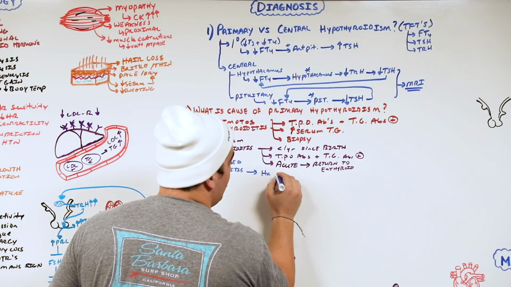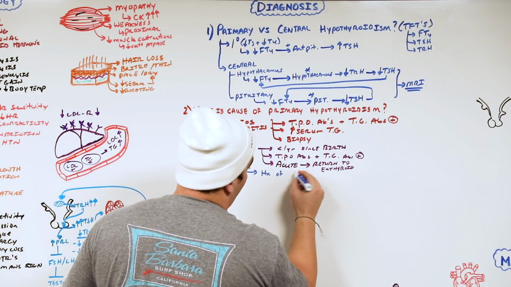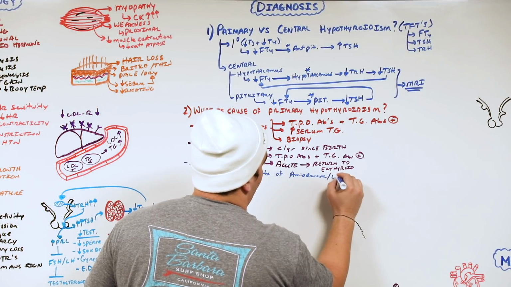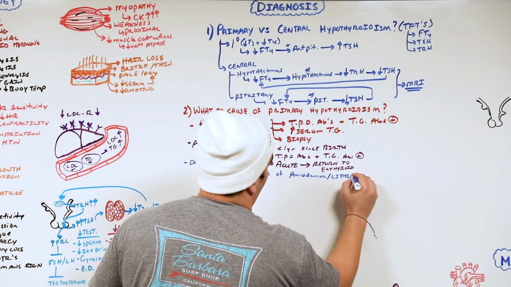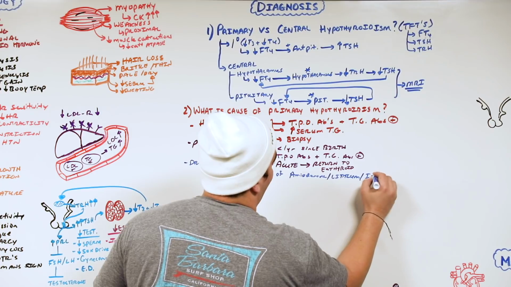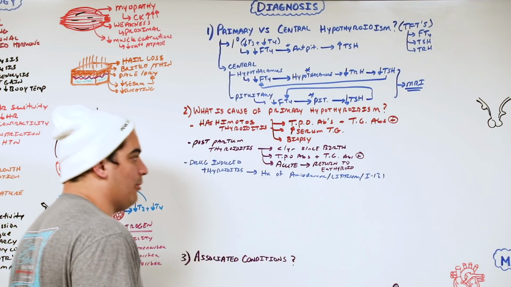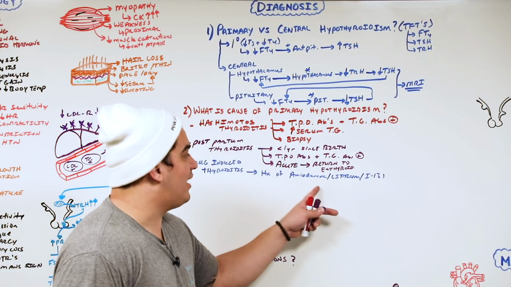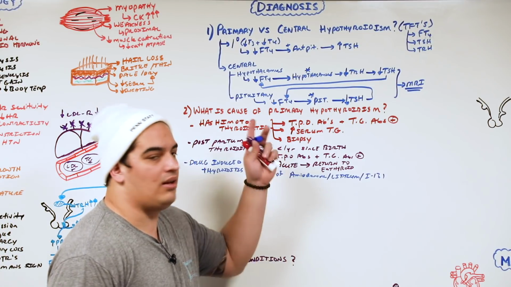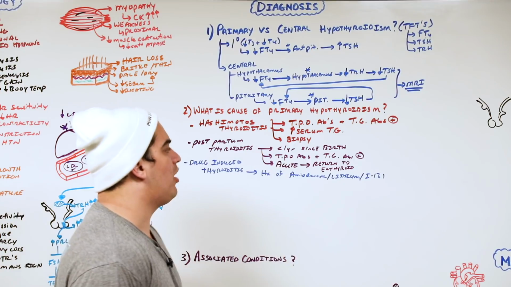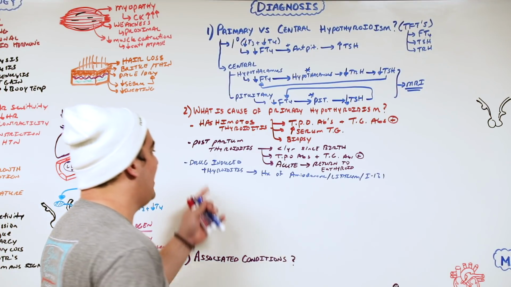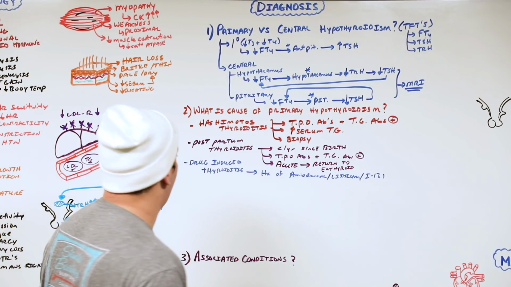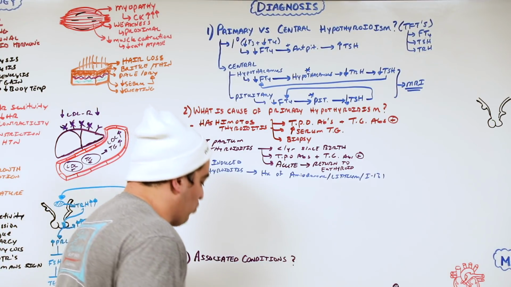So do they have a history of use of amiodarone, lithium, or have they had iodine-131 recently for radioiodine ablation? Those could be reasons. And again, these are also injuring the thyroid gland, so they may also have an elevated serum thyroglobulin. So we'll consider postpartum thyroiditis. But again, it's as simple as saying, oh, are you taking any of these medications? Oh, I see you are. Okay, beautiful. The next thing we said is Riedel thyroiditis.